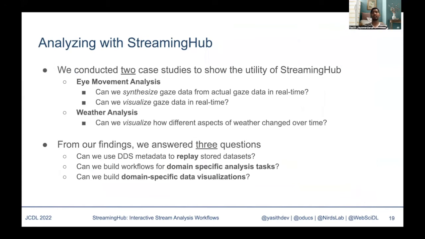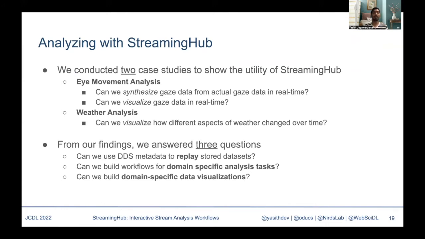We conducted 2 case studies to show the utility of StreamingHub. First, we did an eye movement analysis study where we synthesized gaze data from actual data in real time and visualized this gaze data in real time. For the second task, we chose weather analysis, where we tried to visualize how different aspects of weather changed over time.